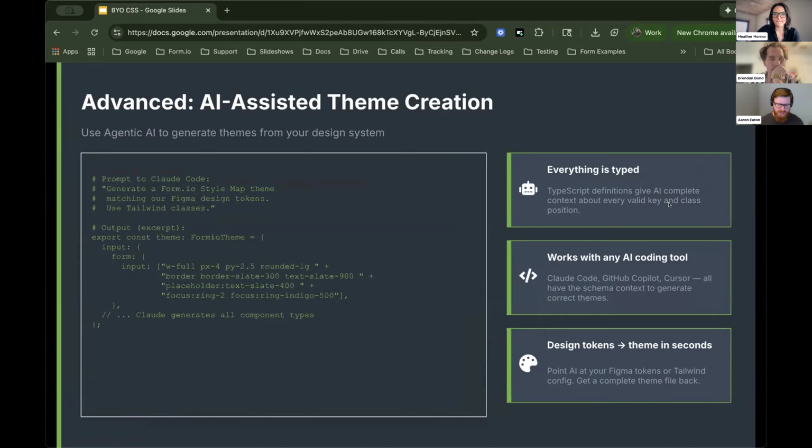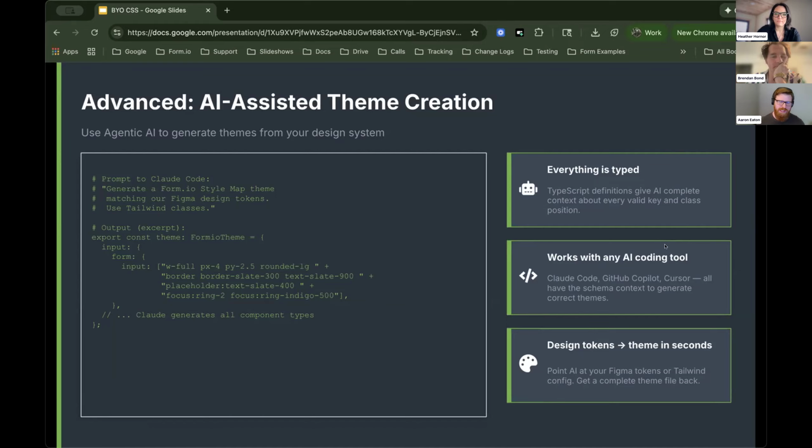And when Brendan set me loose on this library, I was doing a lot of different tests, and one of them was kind of what we did in the second demo, where I had existing overrides. And I told Claude Code, hey, here's the standard template library. Here's how to use style maps. And here are all my overrides. I want you to convert it to a style map. And it did it in one shot. I didn't have to interact with it at all. And it did a complete migration for me.